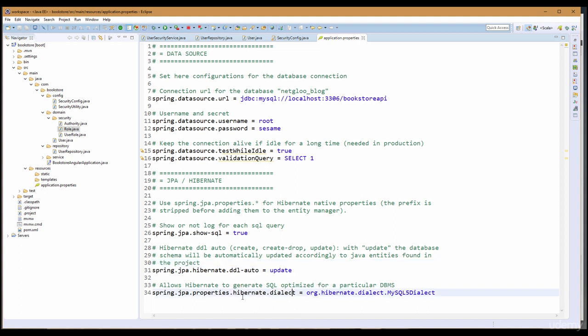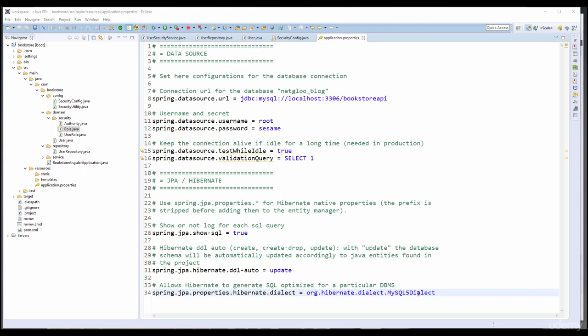And lastly, we have the Hibernate dialect, because we have different databases, right? We have MySQL, SQL Server, and some other SQL databases, and different databases have different grammars. Although most grammars are similar to each other, it does make some difference for different databases. That's why we need to specify the dialect for the specific database.